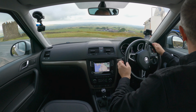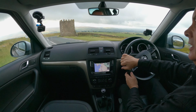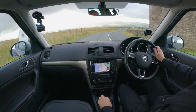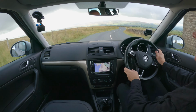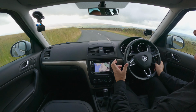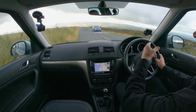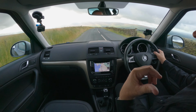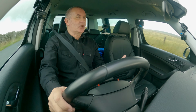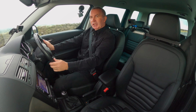Painting the gates. So, as I say, SKODAs, they've always been fantastic cars. They've always been well built. They used to be. Oh, there's another SKODA. While I've been up here, there's been about 3 SKODAs going past. There's only been about 5 cars gone past, and 3 of them are SKODAs. So that tells you something. They are getting very, very popular now.